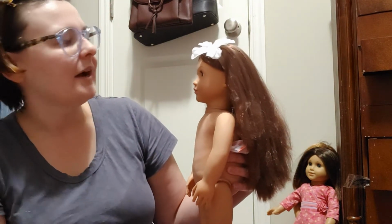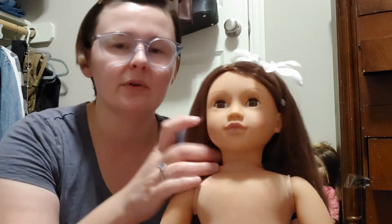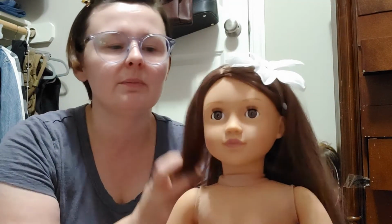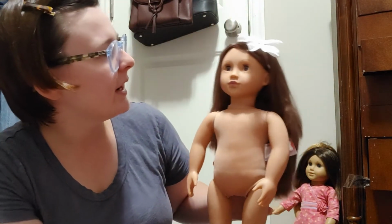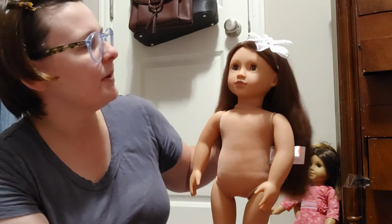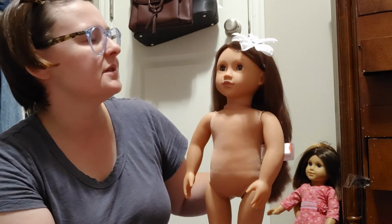Face-wise, I've said this before, I'll say it again. It's very blah. They just have a very sort of dead stare look to them. Now, some of their newer designs have improved on this dead stare look. The redhead that I mentioned earlier, they had painted her face in a way that improved it, same face mold, but painted a little bit differently, and I liked what they had done. So I think that they are branching out. They're a company that's always evolving, which, kudos to them for being around so long and still producing dolls and obviously doing well.